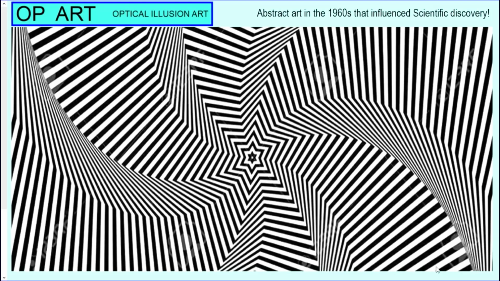So take a look at this wild image. Now you can tell that this is just a picture I pulled from the internet, but look at these wavy kind of lines. And if you rotate your head back and forth, or even as you're looking at this on the screen, those black and white lines seem to be wiggling. You can almost see some areas that look gray, even though it's not really gray. Now, this is an example of op art, optical illusion art.